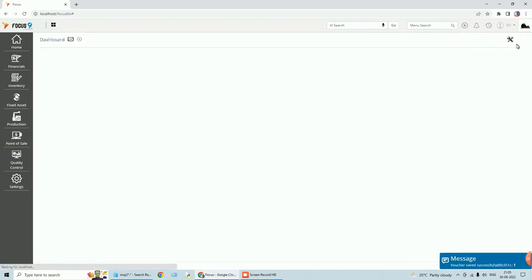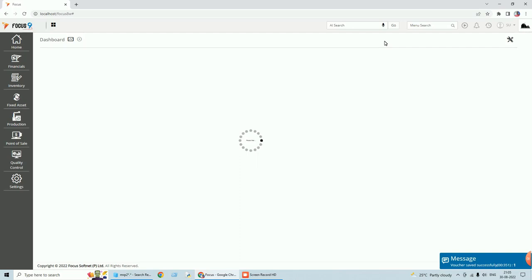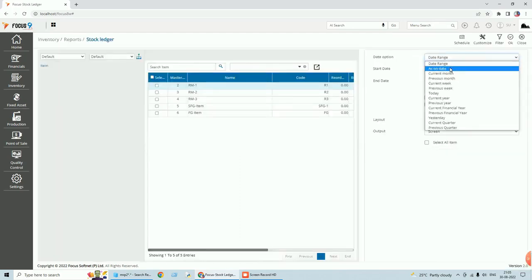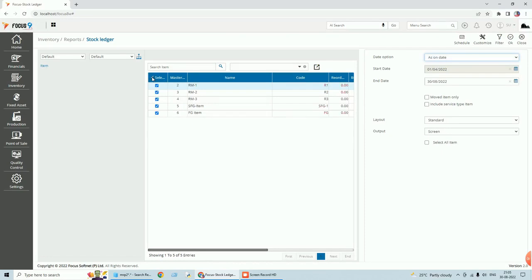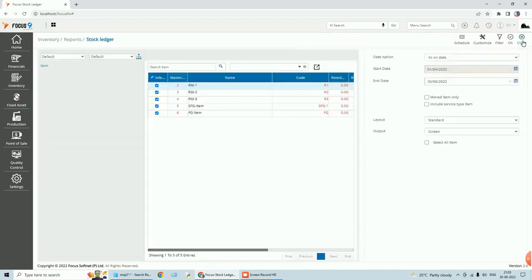Once you have procured, you can go and check your stock ledger to see whether these items have been updated in your inventory or not. I select the as-on date, select all items and press OK. It is not showing. The end date is 30th.